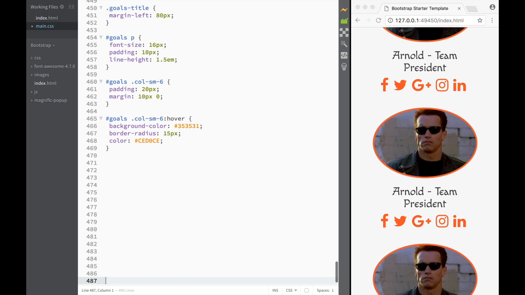So again, we're just going to create a little bit more space. And if we write, let's say, goals again, and then column, small, 6, right? But again, we use a pseudo class, before, over here like this.